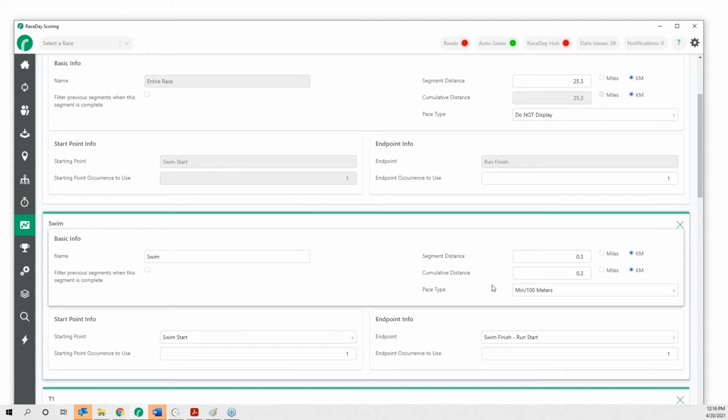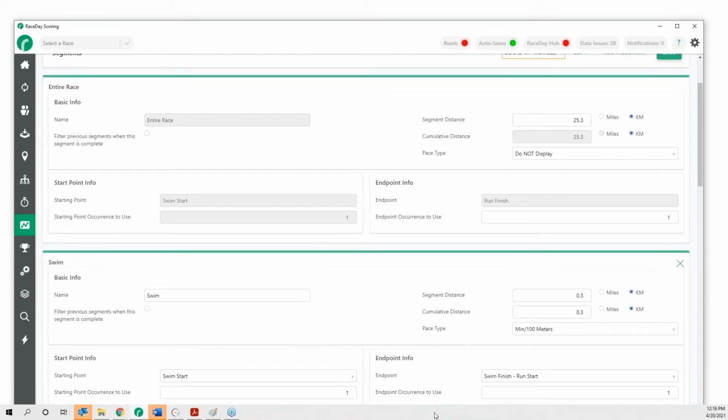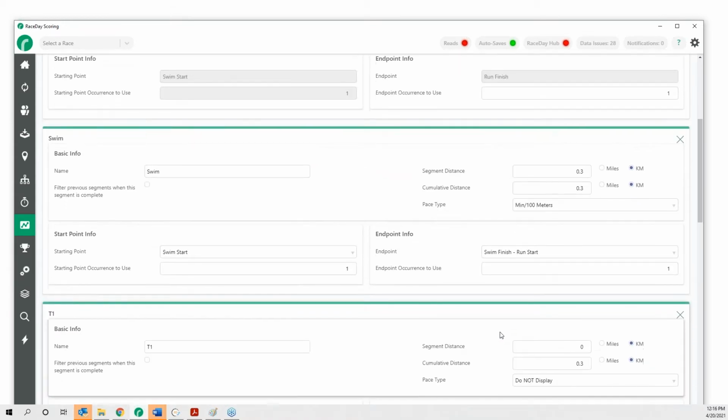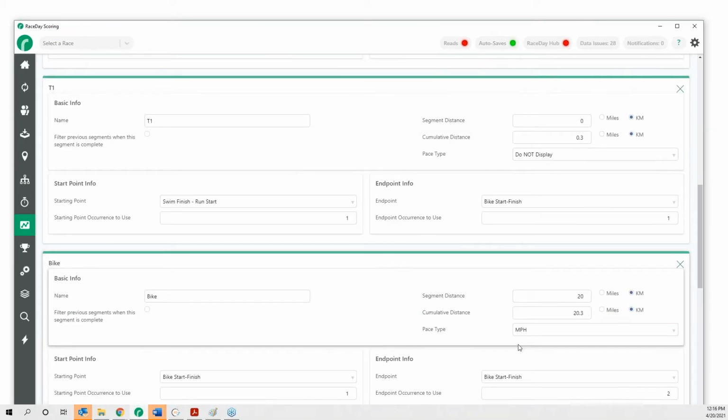It's all just based on that. I don't know if that answers the question, but yeah. So in theory, you can manipulate this with the segment distance and cumulative distance, but in reality, your brain's going to work a lot better if you just try to keep them in order as you're creating them.